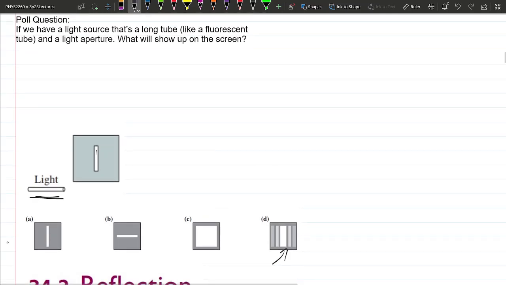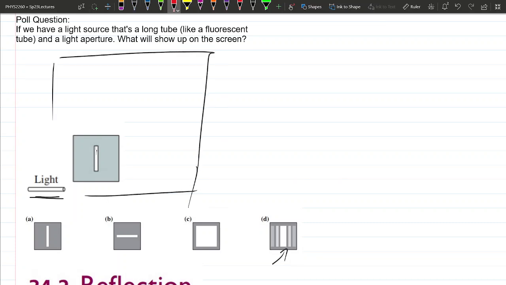The way we do this is that we just make a big screen in the back. Let's say the light is red. I'm going to take the left-hand point of this light and trace the light as it goes through the top of this aperture and where it ends up on the screen. I'm also going to trace this light through the bottom of this, and where it ends up on the screen. We should assume the light goes in every direction, but these are the two rays that are interesting to us, okay?